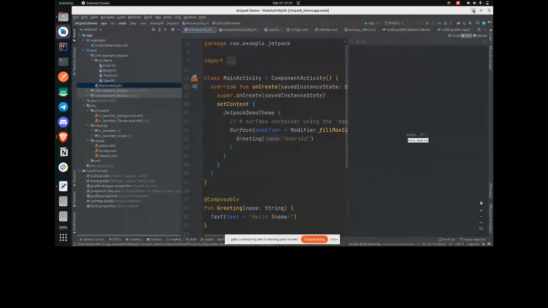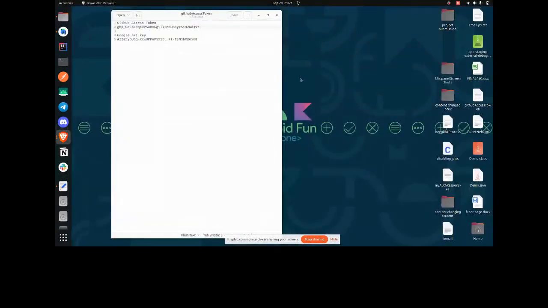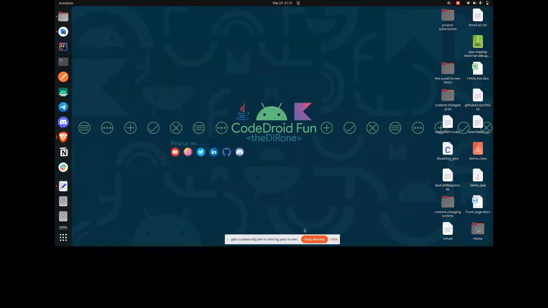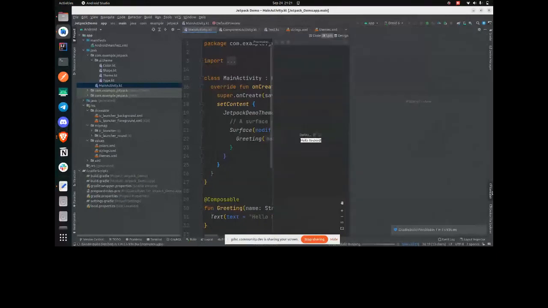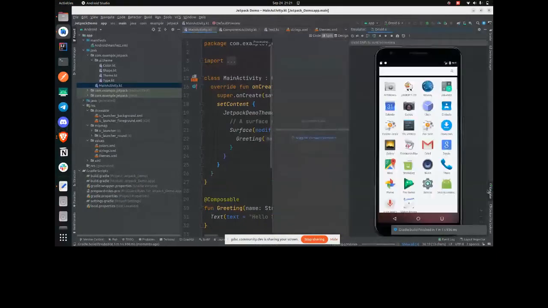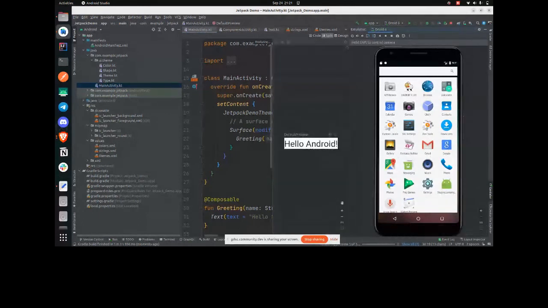So maybe the virtual device is running somewhere. Where is the virtual device? Yes, you can see it's pretty much similar to our phone.